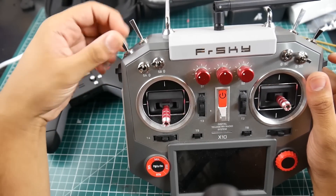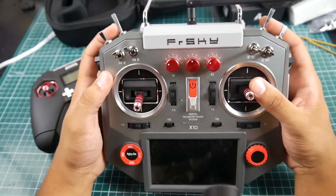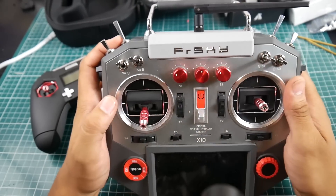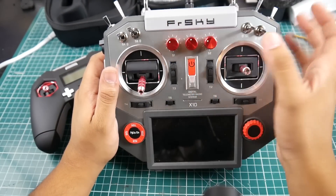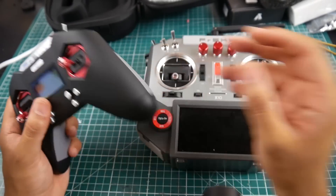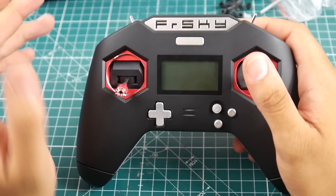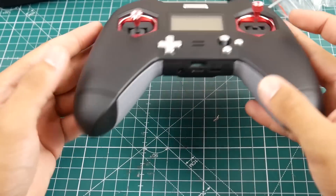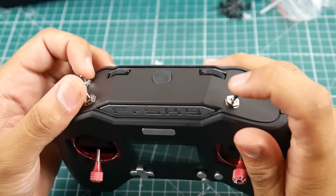On the Horus, I really only use a couple of switches — one for arming, one for modes, maybe one for buzzer and one for flip-after-crash. The gimbals on the Horus are really solid and have those notches I mentioned. I'd like to switch to the X-Lite since I don't really fly far. The playlist will cover: setting everything up in software, flashing receivers, installing sound effects, updating firmware, installing Lua scripts, and ESC telemetry if possible.